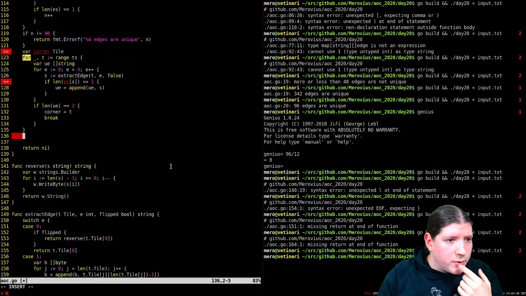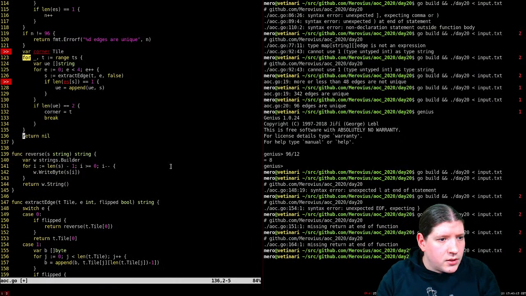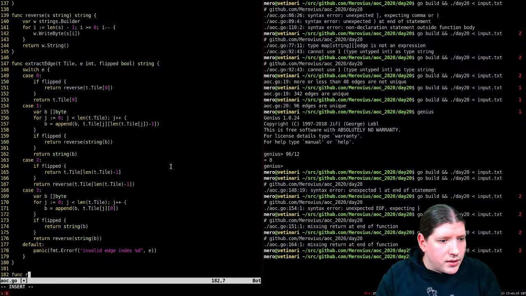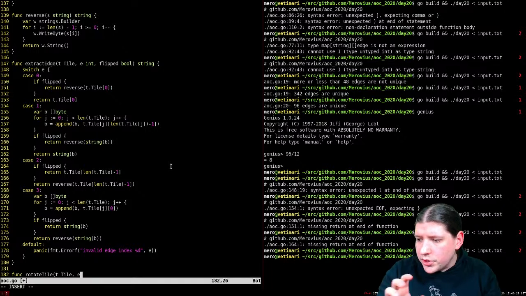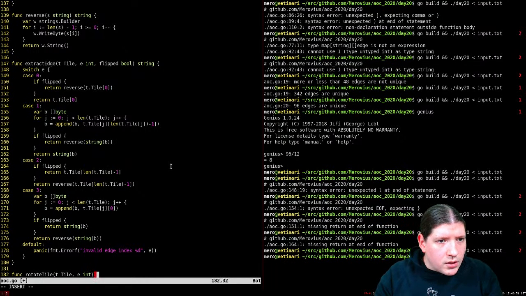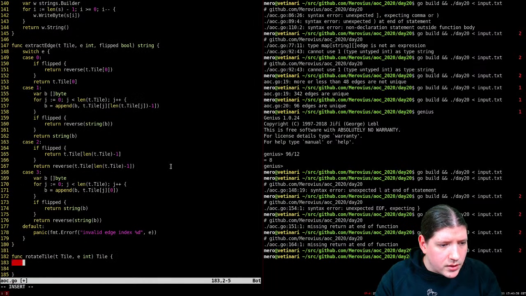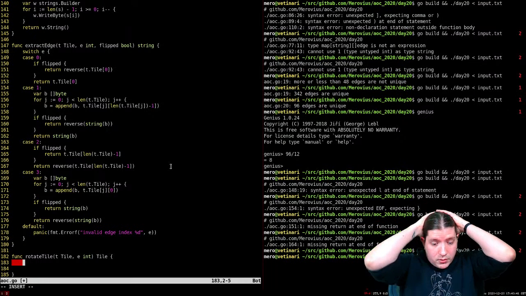Ideally, we would also want to rotate it such that the edges are correct. So let's say, oh my god, this is a bit, rotate tile, and we will say which edge is supposed to be the top edge, and we will not need to use flipping right now, and this will return a new tile.